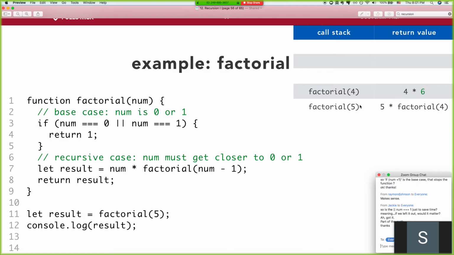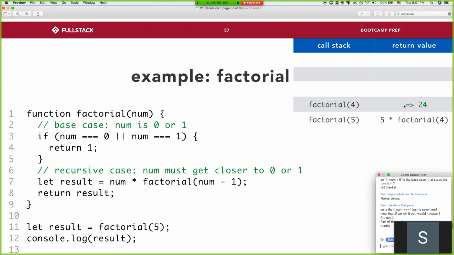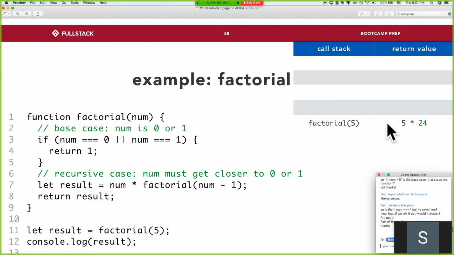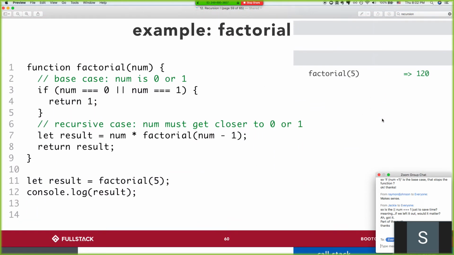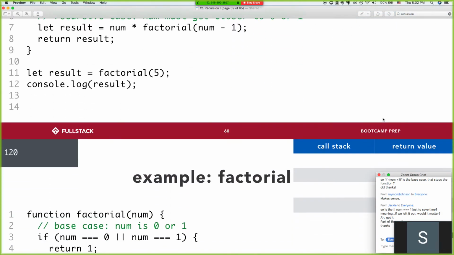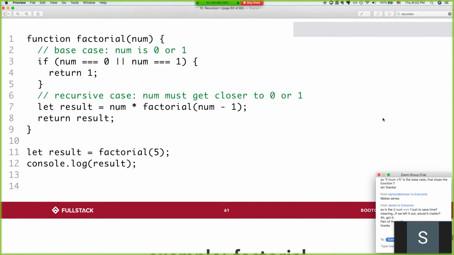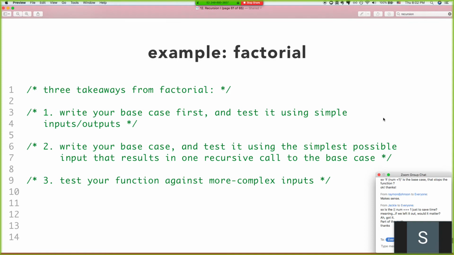And then now factorial 5 is 5 times factorial 4, but factorial 4 is done running and its return value is 24. So now we're able to get the final return value of factorial 5. It's 120. And that is pretty much it for factorials. Are there any questions about this?